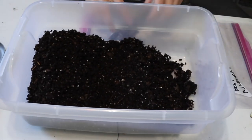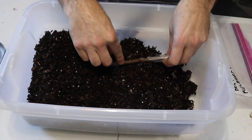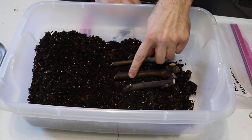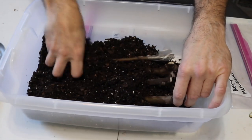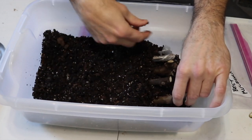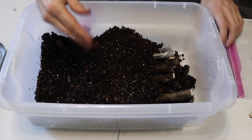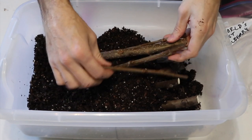We're going to create a wave in the medium — this is the first layer. We're going to lay the cuttings down so that two nodes are in the soil, with the top sticking out. So we've got two nodes, two nodes, two nodes with our tops sticking out like this — a full layer of cuttings. On top of that we'll add more growing medium to keep them in place. We can then continue to layer different cuttings above, so figs are on the bottom and mulberries on the next layer above.